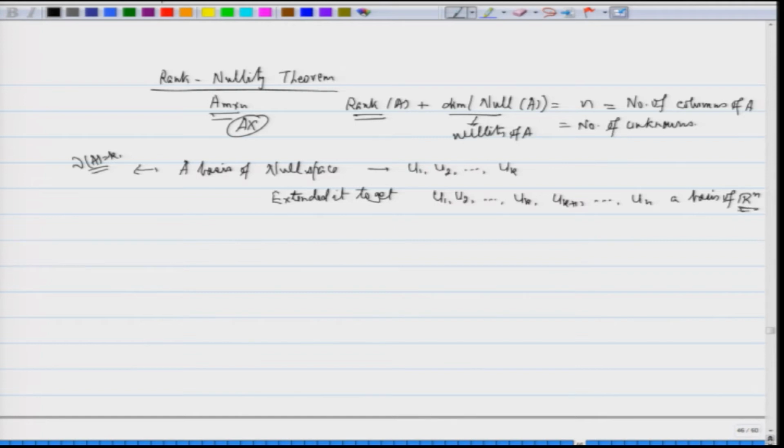So, Rn is coming into play, and to get the column space of A, which was nothing but Ax, x belonging to Rn, we saw that this is the same as the linear span of A of u1 till A of uk, A of uk plus 1 till A of un. But these vectors are 0 because they belong to the null space, u1 to uk belong to the null space. So, this was nothing but A of uk plus 1 till A of un.